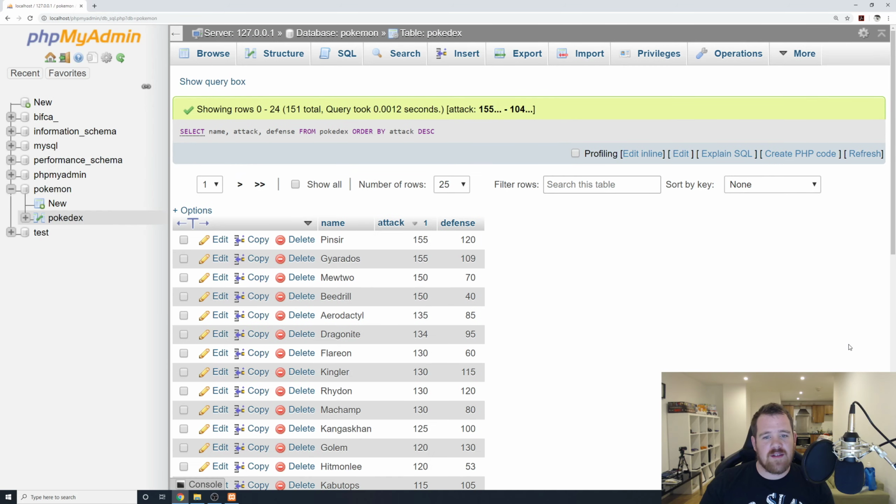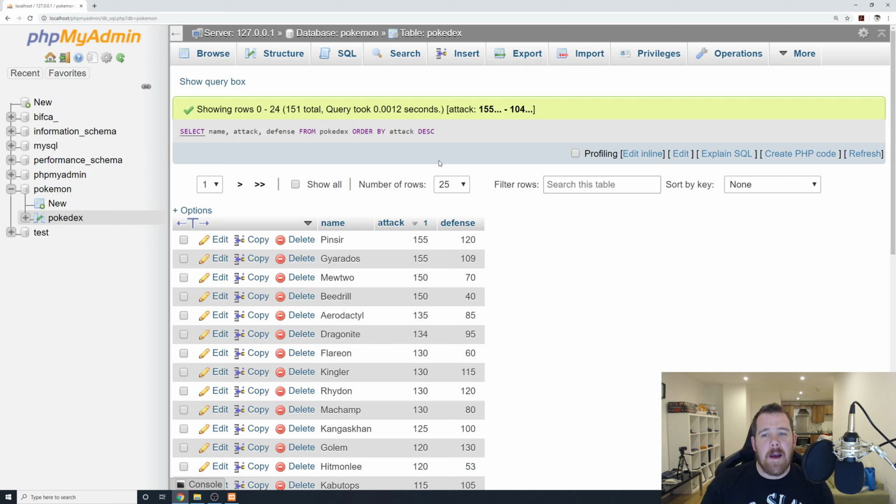If we look at this now, we will see that Pinsir is the most powerful Pokemon. Not a big fan of grass Pokemon, so I'd rather go for Gyarados or Mewtwo myself. That is how we select individual items from a database. Notice name, attack, defense, with the commas between them, selects the columns name, attack, defense from Pokédex, which is the table we're choosing there, and we're ordering by attack.